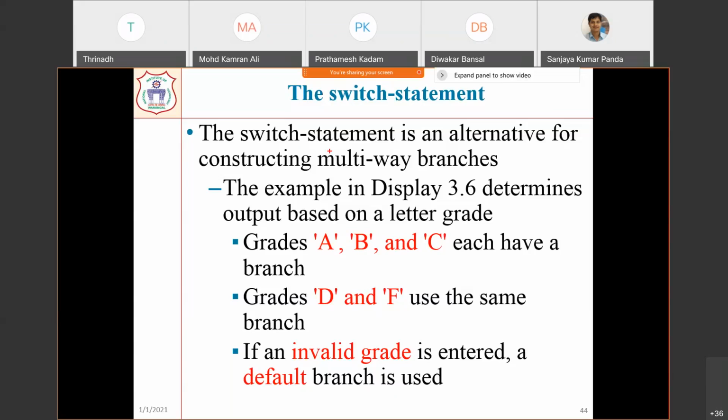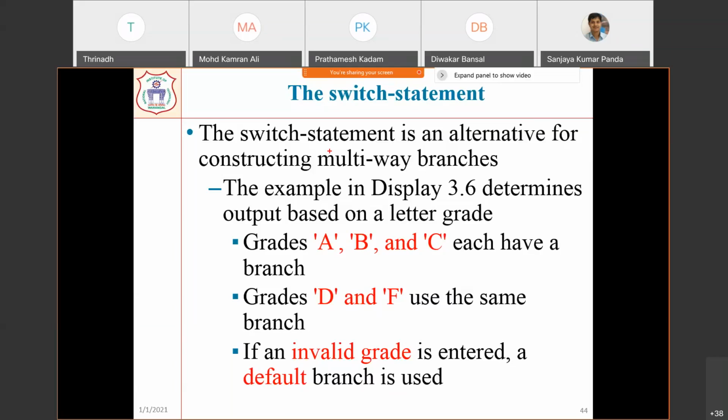In the switch case statement, there is a default. Default means if a student does not appear for the exam, or appears and does not attend any question, still you will award one grade. In this case, we have considered that an invalid grade. So there should be a default condition.